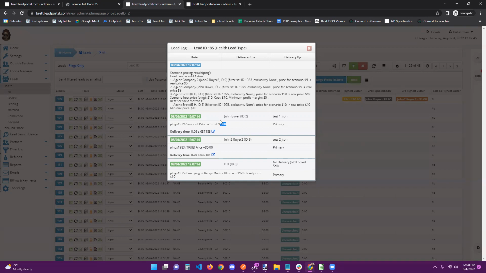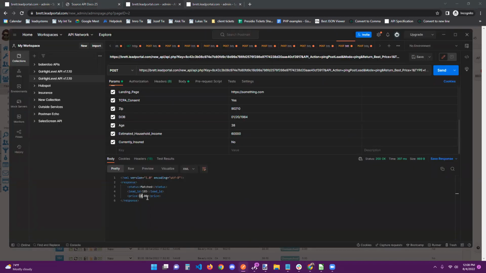And so the system took the highest bidder, $10 in this case, and that's what's returned back to the seller in the ping response, right? So that's where those values are grabbed and how they're considered. It's just whoever is the highest bidder from your boberdoo system, and that value is grabbed and returned back to the seller.